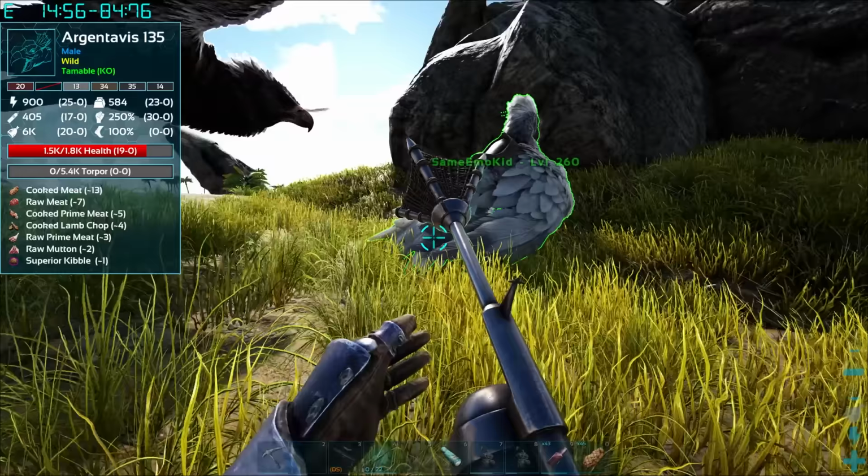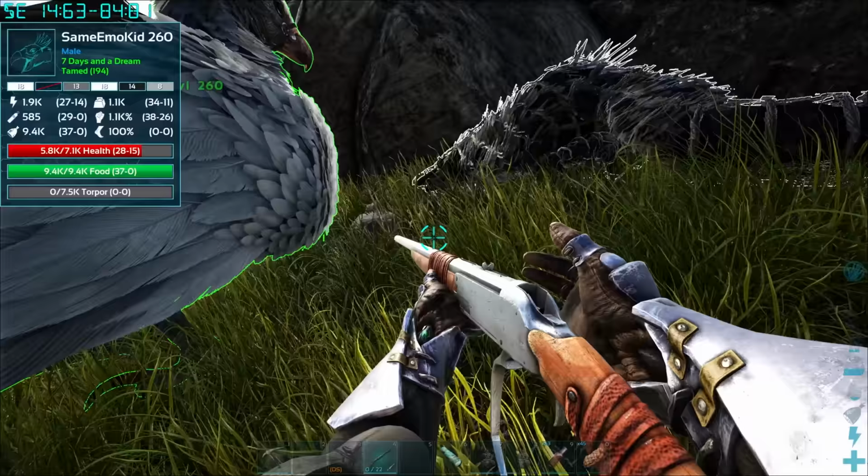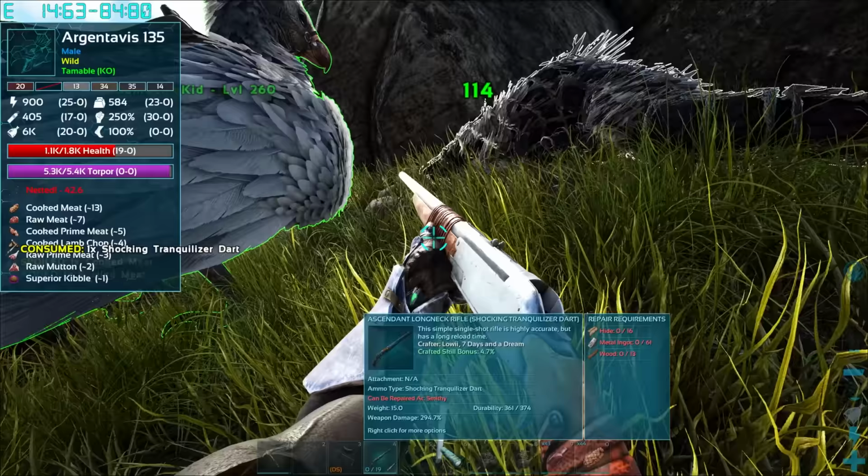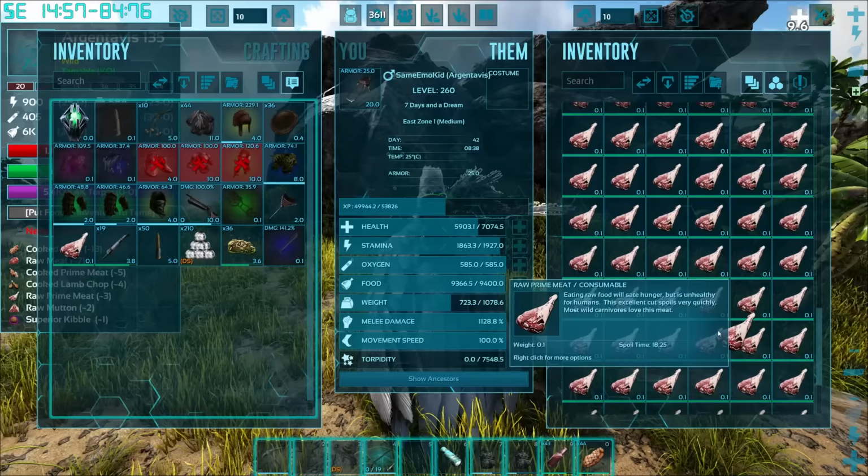So while Owen had a great time murdering dinosaurs to tame up the Karcher, I had the job of replacing all the flyers, which wasn't the most fun. I will say though that the combination of nets, the ascendant long neck, and the shocking trank darts we had made knocking out this Argentavis a much easier experience than it would have been otherwise.